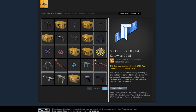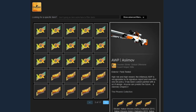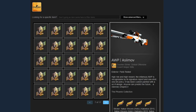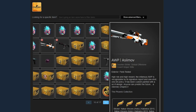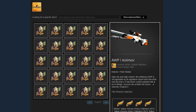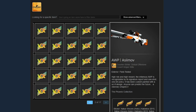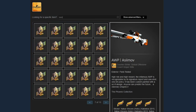This guy has obviously been playing CSGO for a long time and has been investing a lot of money into his inventory. I'm really curious what you guys think about this. I think this is the most insane Kato 15 collector in CSGO — I have yet to see an inventory with more Kato 2015 holos than his. He has definitely gone all in and I'd really like to hear your thoughts in the comments.